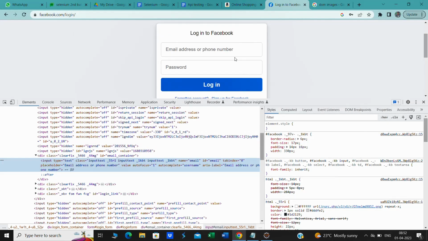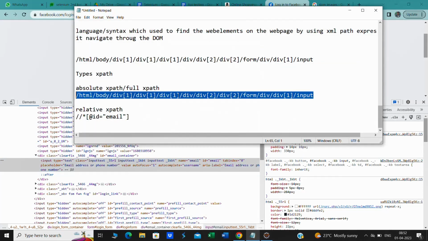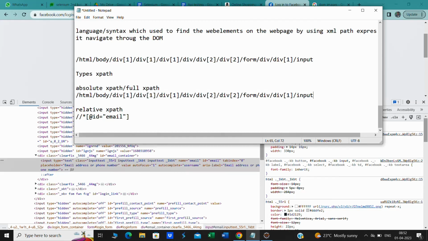For example, a developer removes one web element from here, or adds one more element to this web page. Then obviously the order of this div 1, 2, 3 will change, right? So then obviously our Selenium code will fail while running, because this order is changed after adding or removing one web element from the web page.